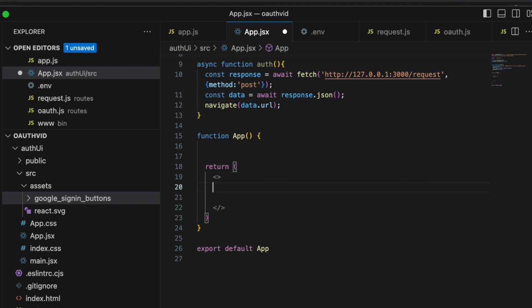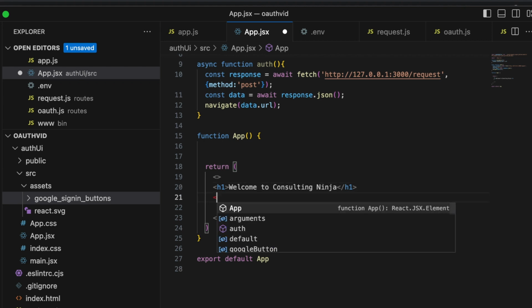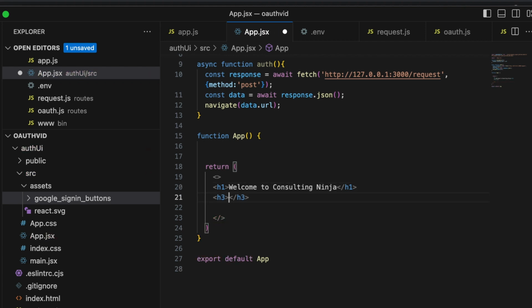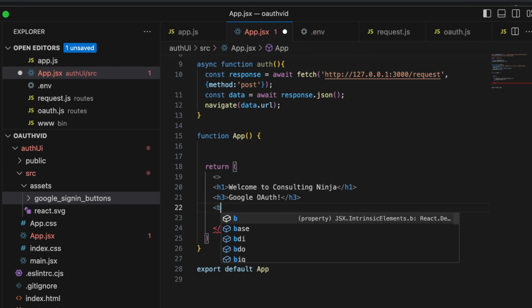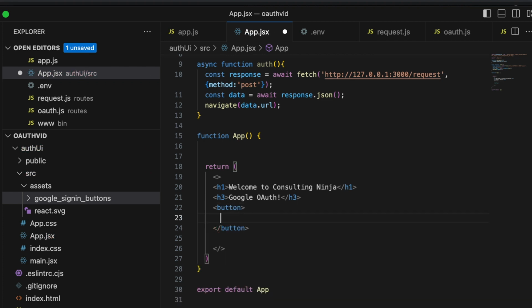So inside of our alligator teeth, I have to, of course, be sure to say, welcome to Consulting Ninja. I might as well add our H3 and say google-auth. I will leave out the link, and we'll just get to the rest. For the sake of time, I'm just going to render out a button.